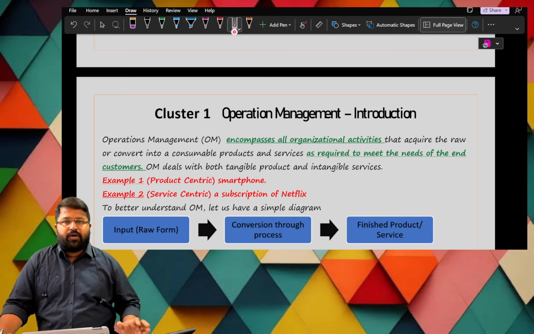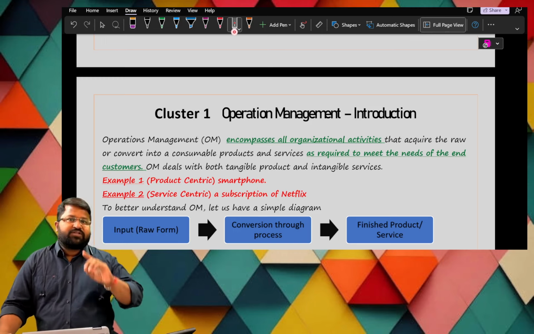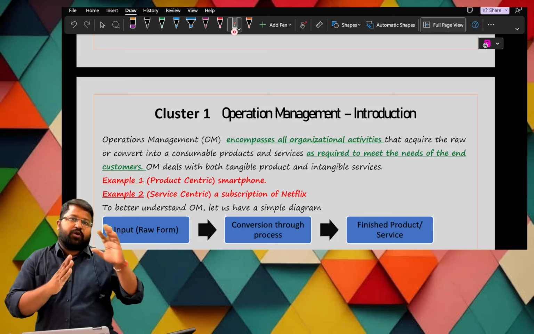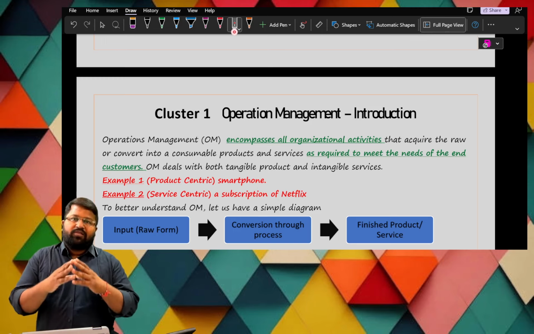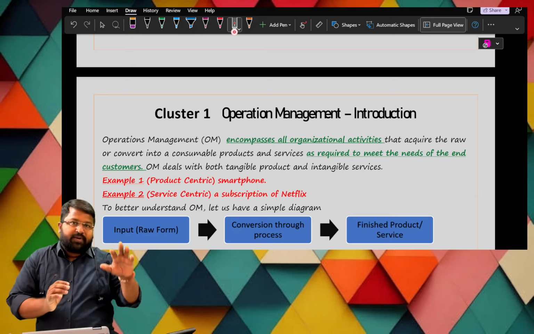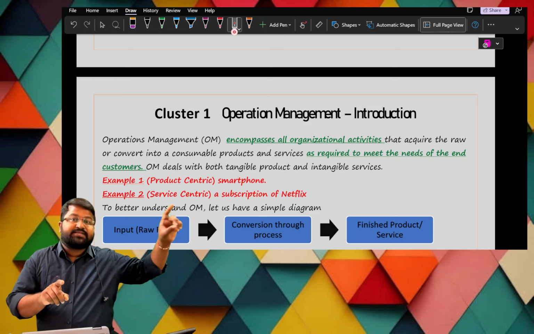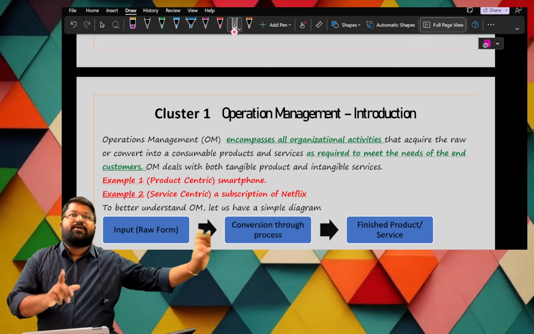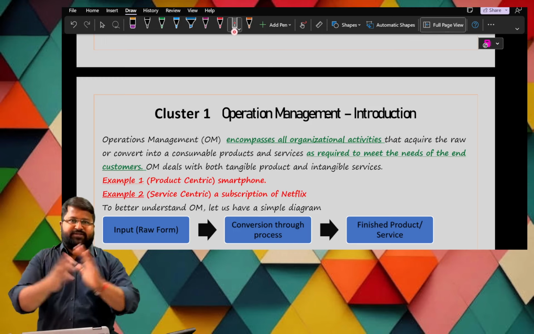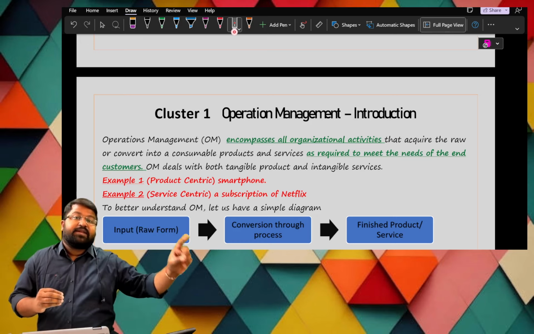But how about industrial term? In industry or in factory, there will be a number of operations whose main motive or target is to produce a product. So all things if combined are nothing but operations. And those operations are managed in such a way that the end result, that is the end product, meets the customer requirements and customer needs. So if we are managing in such a way, our operations management is perfect. Managing the activities in such a way that end customer needs are met.